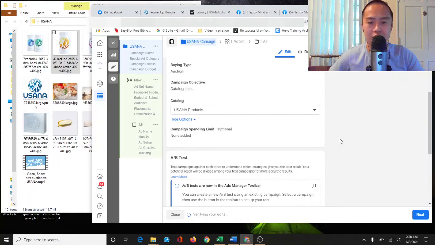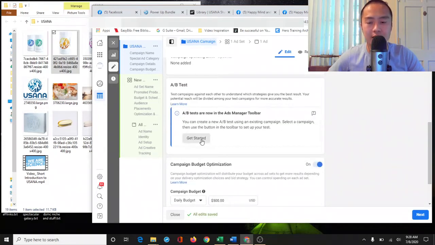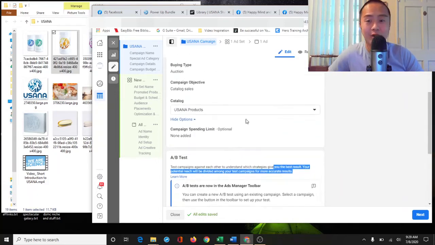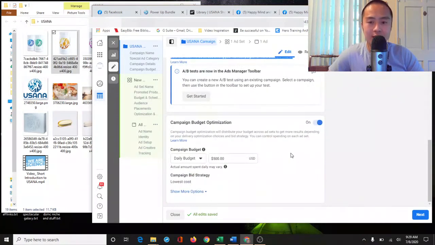So you click the catalog, you go to USANA products, and then you're not going to worry about A/B testing right now. A/B testing is basically testing ad A or ad B. And this is great when you've got campaigns that are working and, you know, you just want to test out 2 different photos, 2 different colors for sign up buttons, 2 different words in a headline. So that's really what A/B testing is for. Now, you're not going to be doing that right now just because you're getting started on this campaign. You got your USANA products, and then here we go.